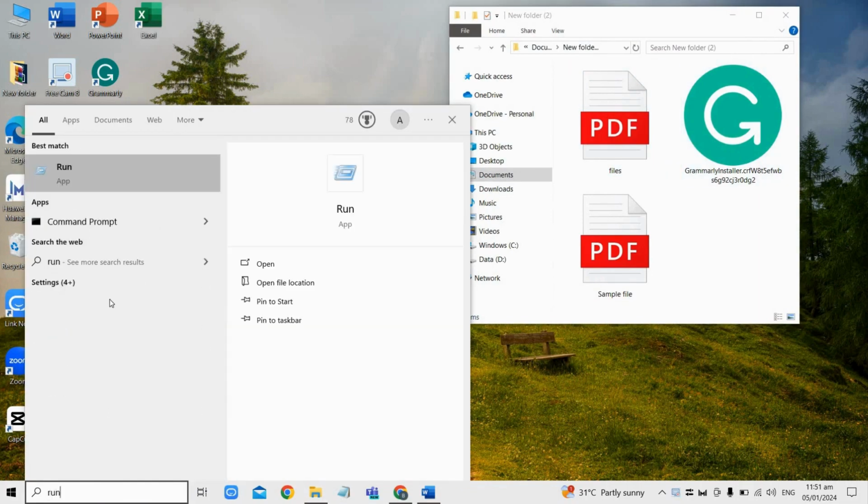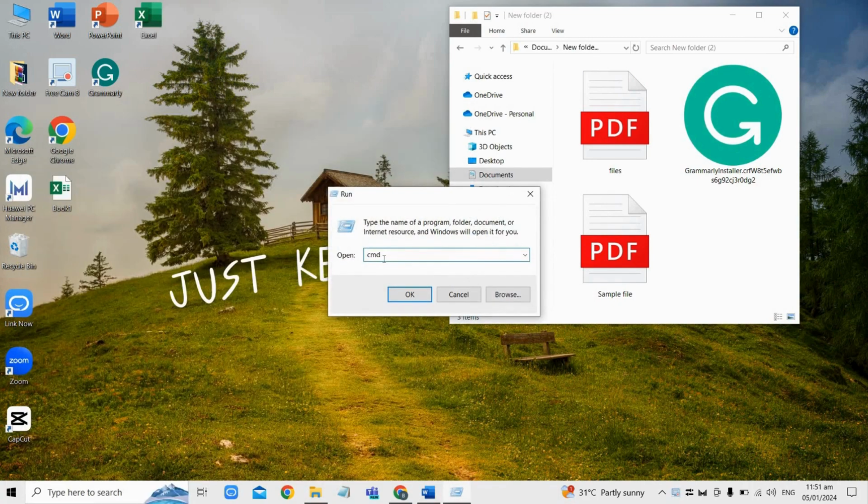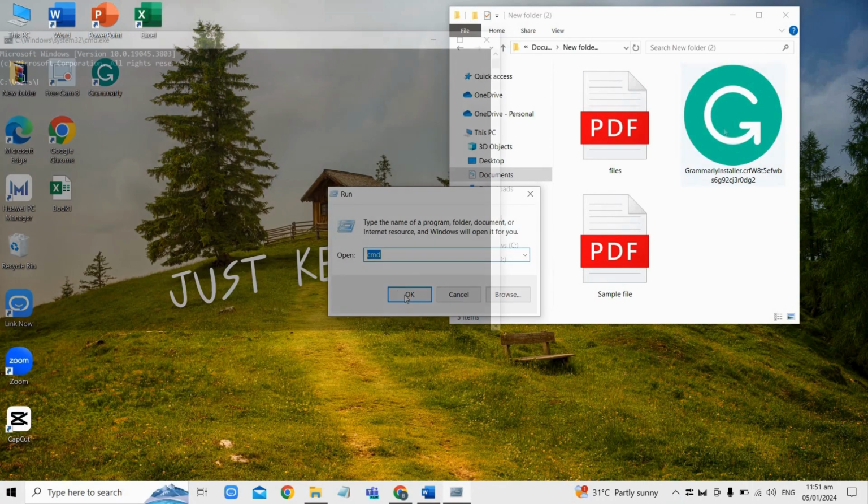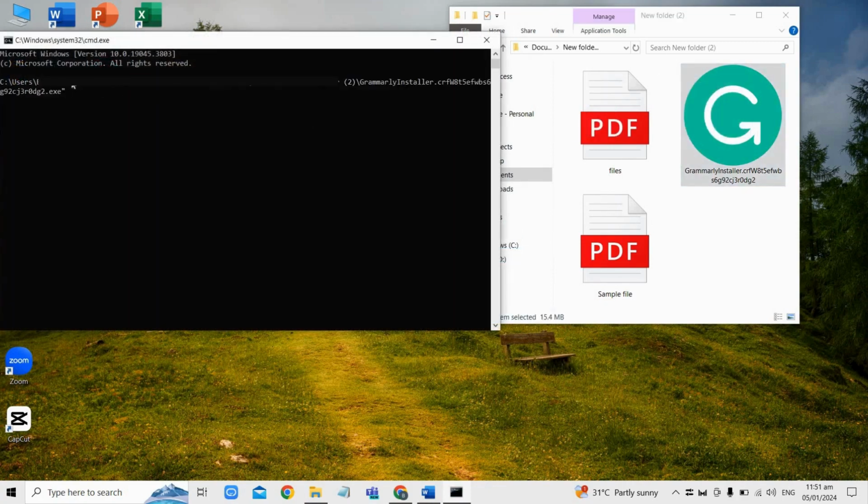Then afterwards, enter CMD here and click OK. And then from here, just simply drag the folder or the app you have a problem with and put it here or paste it here on the command, like so. And then at the end part here, simply type /ncrc, just like this. And then press enter, and doing so should fix the error on your end.